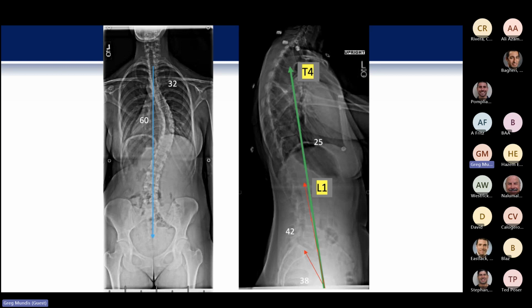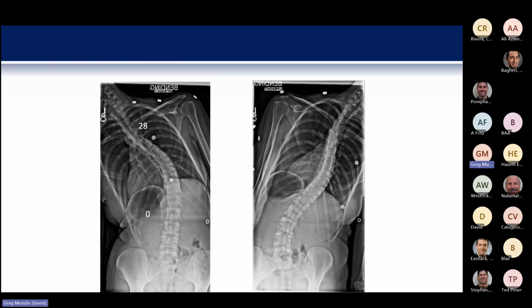She does have a proximal thoracic curve of about 32 degrees, so that will be relevant. When she bends out, it goes to about 28 degrees up top, and she is, I would say, mildly or moderately flexible in the thoracic spine.